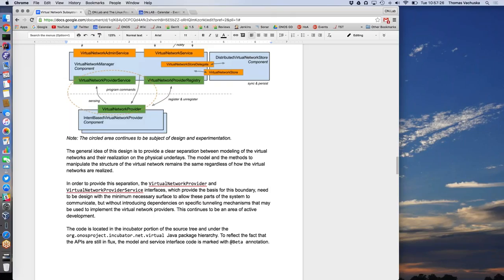I understand why you want to use high-level constructs initially. But if our goal is to create virtual networks which are virtual SDN networks, then we should bake into the virtual device the concept of an SDN element, so that's a flow table. For now it could be just a one table match action table that looks like a normal table, because then it maps naturally onto all our other services, like the flow service and the flow objective service. It's just another device, not tied to any higher level semantics.